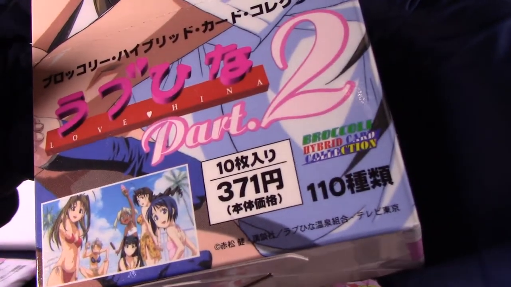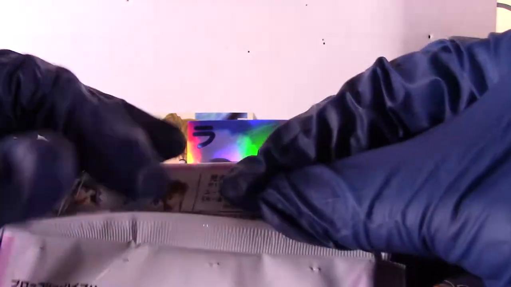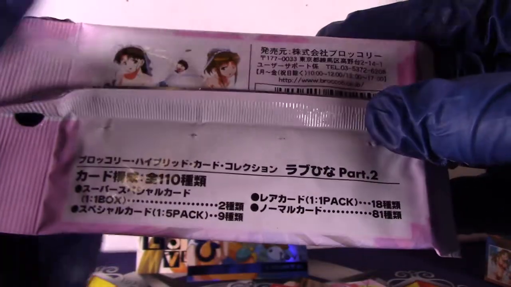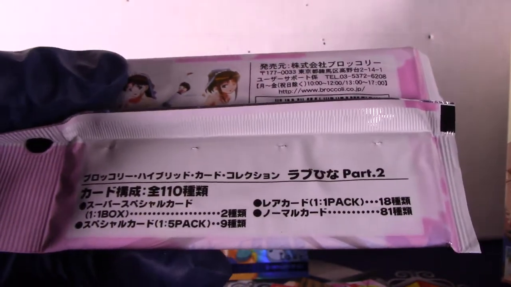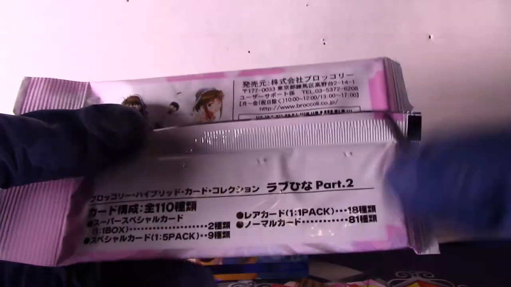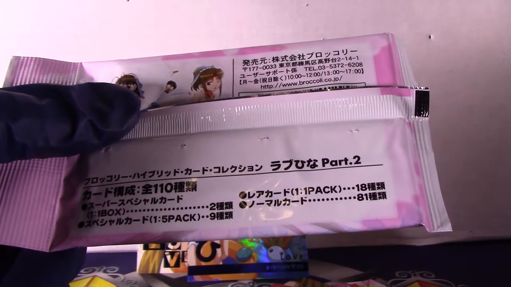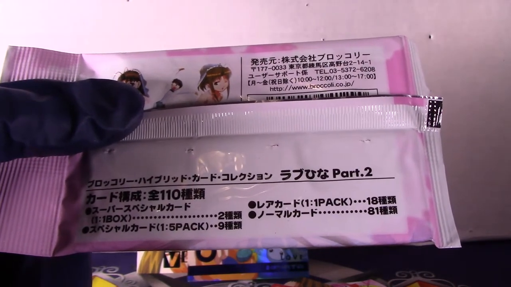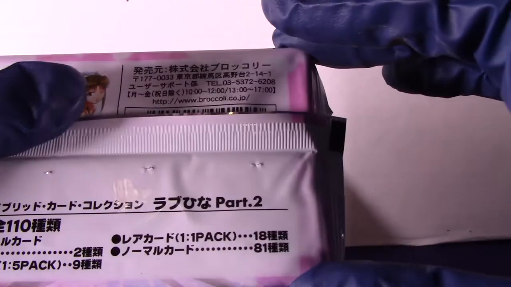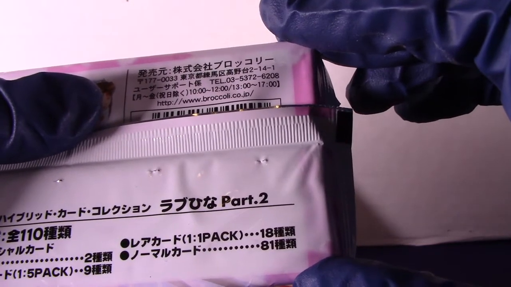Well, this thing is pretty old. I mean, we used this image from, doesn't say. Let's see if I can find it in here. Nope. Okay, apparently here we have the same thing. One each box, two cards. Special cards, one for each box. One out of five box packs will have a rare holographic, and one out of one pack will have 18 common cards, and together will be 81 cards.